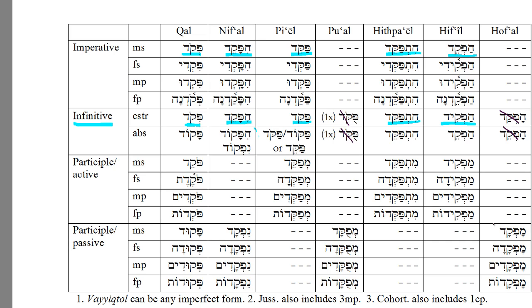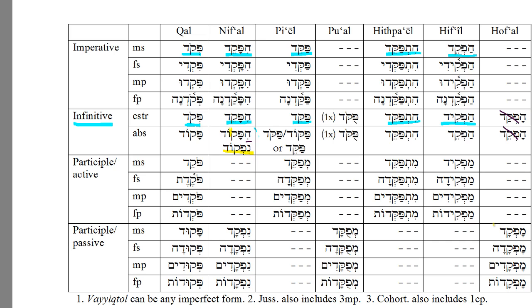For the infinitive absolutes, we have to look at theme vowels. So for Nifal, we have hippaqod. It has the same prefix, the hi, plus the R1 vowel qamets plus the doubling. And so hippaqod, it's the theme vowel that lets us know that this is a Nifal infinitive absolute. There's also an alternate Nifal infinitive absolute, nifqod, and again it's the theme vowel that tells us that it is an infinitive absolute. Every once in a while this is written defectively and then it overlaps with a Qal imperfect, but we don't need to worry about that for right now.